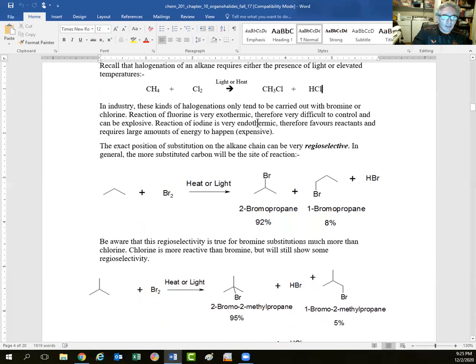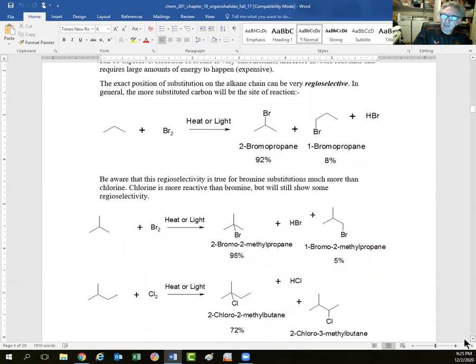Now, when we're doing these reactions, we're normally doing them with either chlorine or bromine. We tend to find that attempting to do fluorine is way too exothermic, way too reactive. It's therefore difficult to control the reaction, and can sometimes, as I found out in my youth, be explosive. And with the iodine reaction, it's very difficult to get it to react because it's such an endothermic reaction. There's a lot of energy that has to be put in, so it's relatively unreactive. We usually get only a very small amount of product. So it's usually the middle ground of chlorine and bromine which undergoes this reaction.